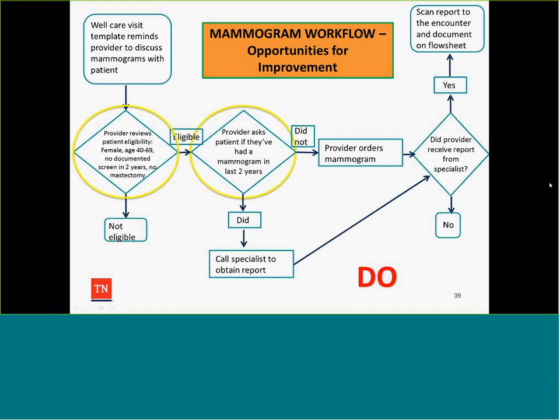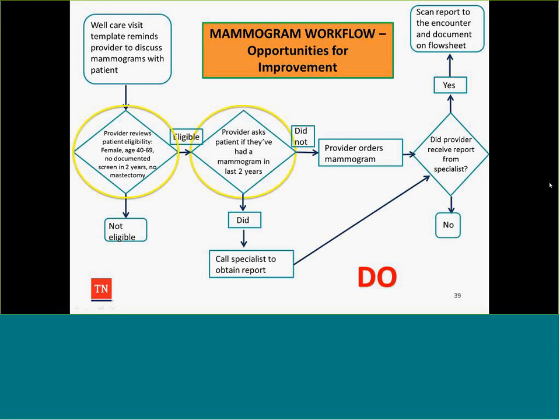Now into the duties. So first prepare, you talk to the staff, let everyone know what you're working on, how the process is going to be more efficient. In other words, smoother for the staff and for the patients. And as I said earlier, choose one provider and aim to test that change. Here you have the eligibility criteria available for the staff to review and make sure that they know where to find the information in the chart. Have the provider and the nursing staff do it on every patient for 1 day.